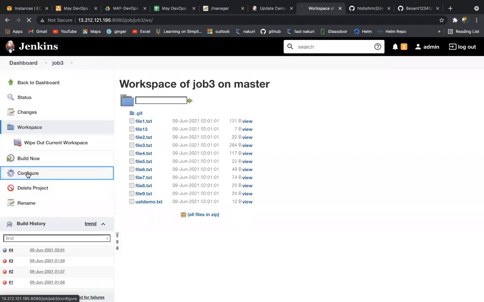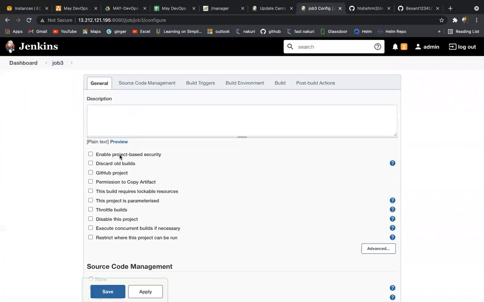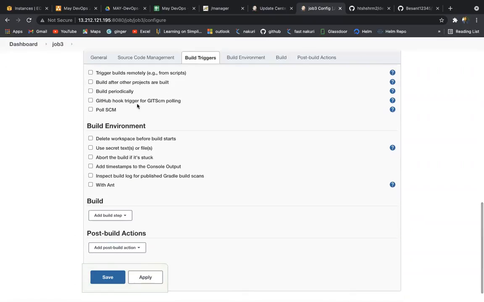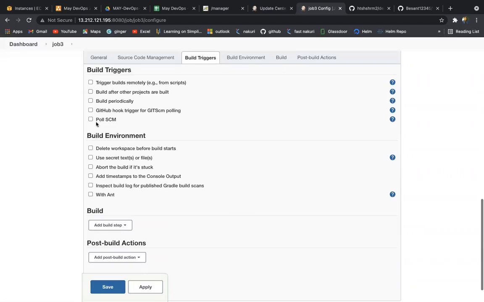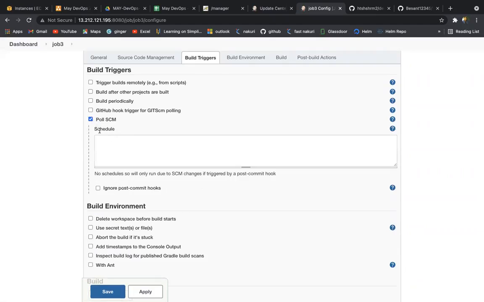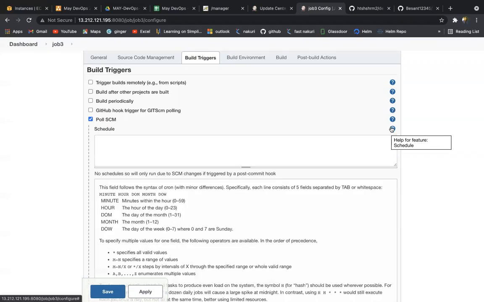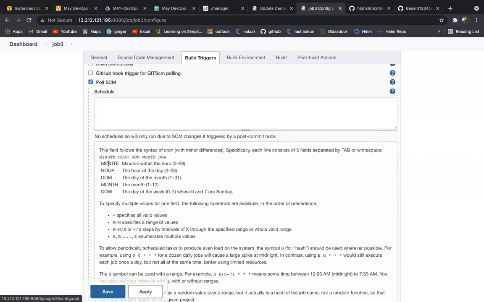Go back to the configure dashboard. So here you can see build triggers. So yeah, see, the Poll SCM option is there. Let me choose this. Here we can schedule. So when I want to schedule, you can see the syntax. The first one is minute, hour, day of month, day of week.